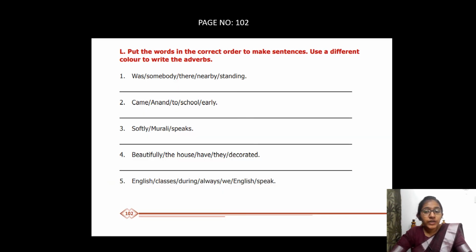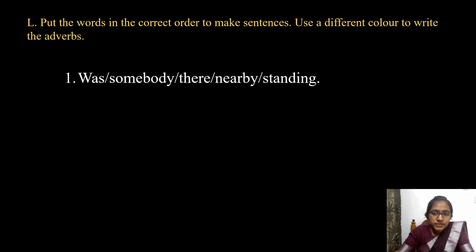So children, we are moving to the next exercise on page number 102. What is it? Put the words in the correct order to make sentences and use a different color to write the adverbs. So I want all of you to write this in your notebook. Here it is not given in order. The sentence is given in the wrong order, and we have to make it into the correct order. Okay, so we'll deal with that.